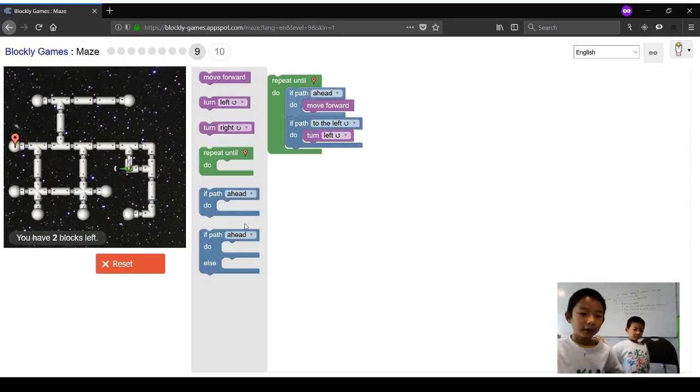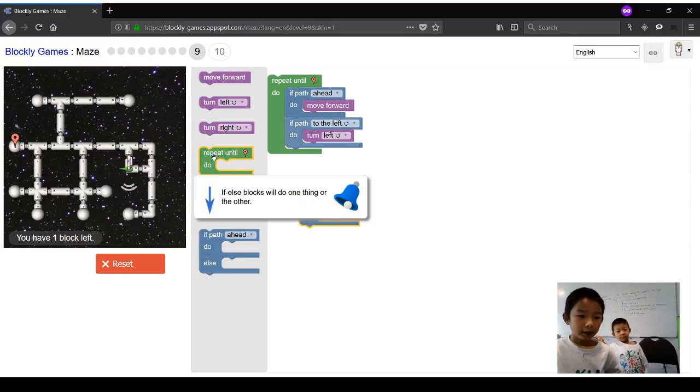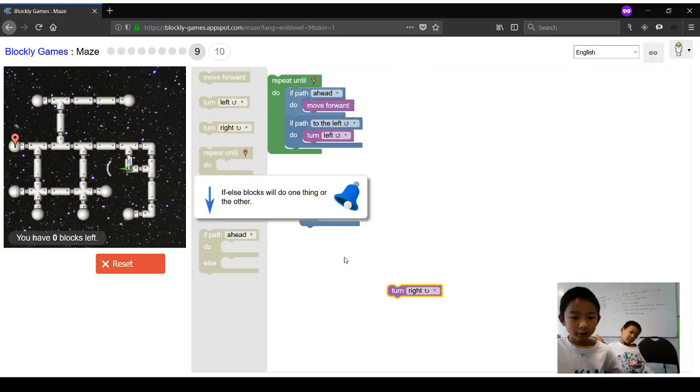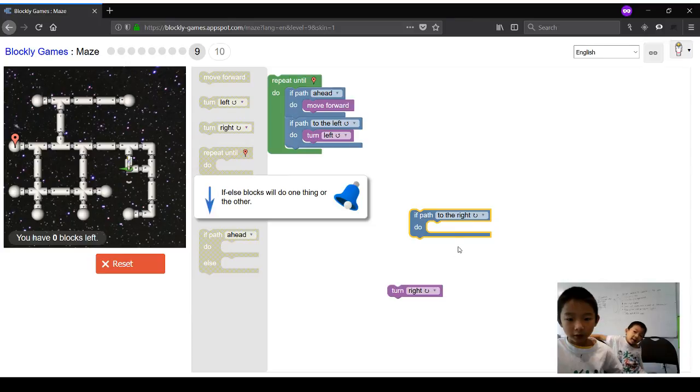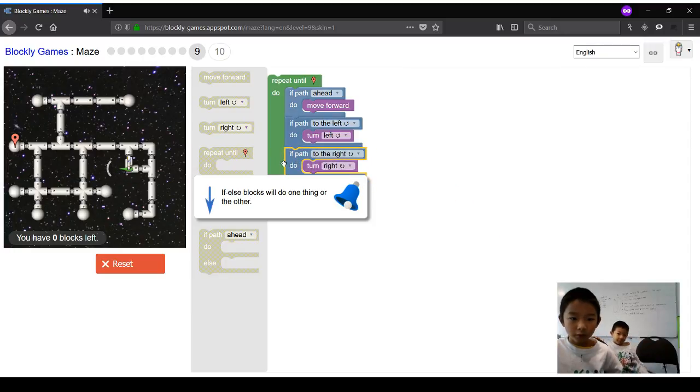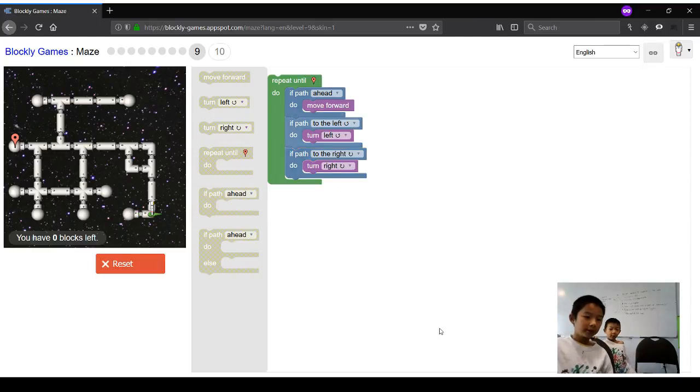So right now, he only turns left. He can never turn to the right, which means that he gets stuck. Over. This is going to work. This is totally going to work in every direction. This is going to be really cool.